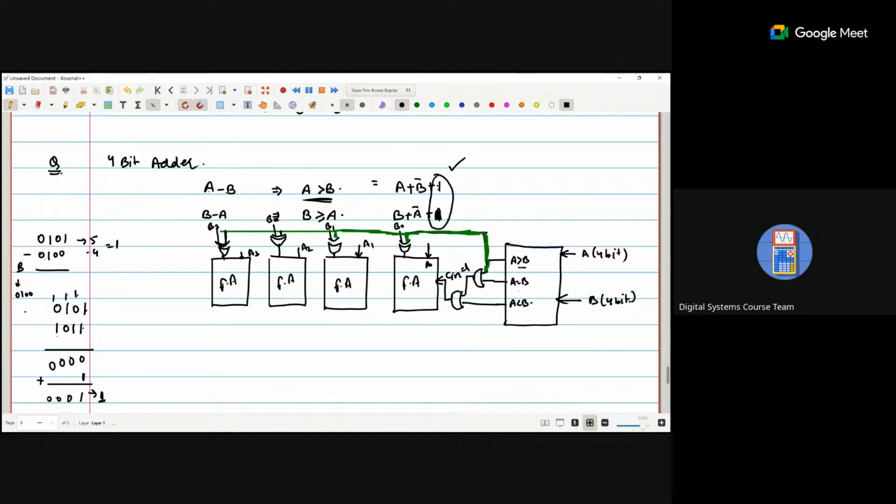So in every case we have to add a 1. And we know in the case of comparator, either A greater than B is 1 and the rest will be 0, or A less than B is 1 and the rest will be 0, or A is equal to B is 1 and the rest will be 0. So any one output will be the 1. So what should I do? I just use the OR gate, so that means we are always getting a 1 as an output. Now that 1 we are using as a seed.